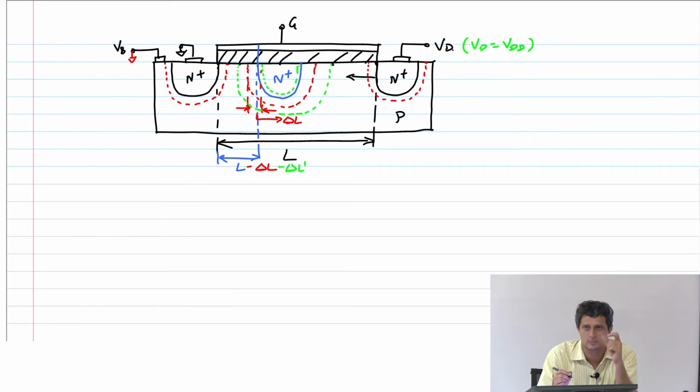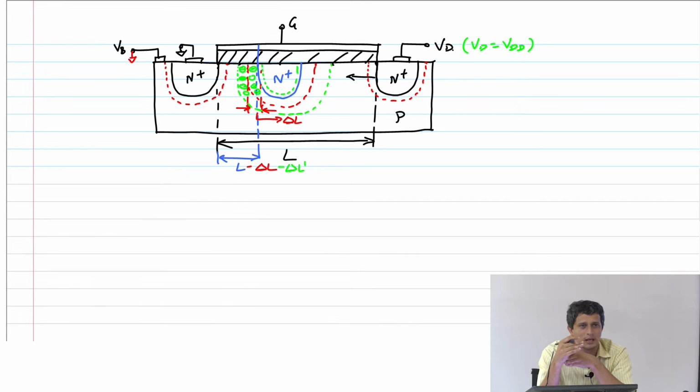If you remember our PN junction picture that I showed you earlier, if N plus is in contact with P, the depletion will go far into the P region. So this green region will actually go very far into the channel and make it much worse, right? So what does this depletion region mean compared to the depletion region that we were forming with the gate? There's really no difference, because here also you already have negative space charge regions in this P, right?